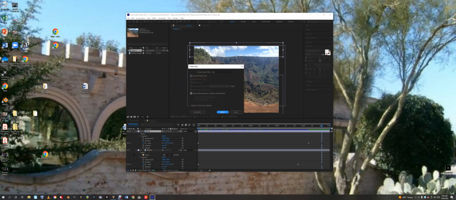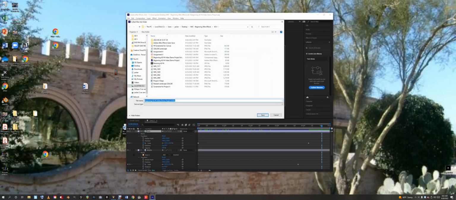Source files, just make sure All is selected. Everything else, just leave alone. Click Collect. Here it's going to create a folder with not only your project, but also with your assets, which is nice. So it does it all for you, and it's going right into my number 4 folder, so that's perfect. Click Save.